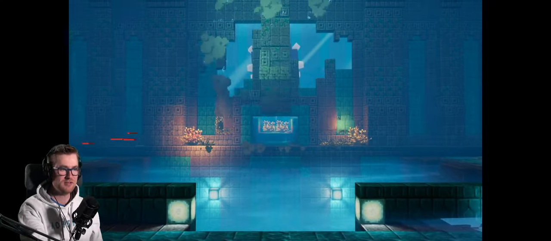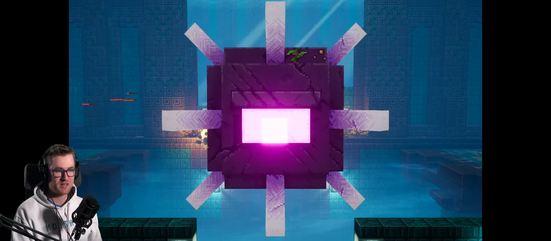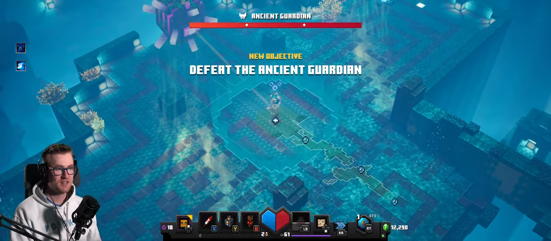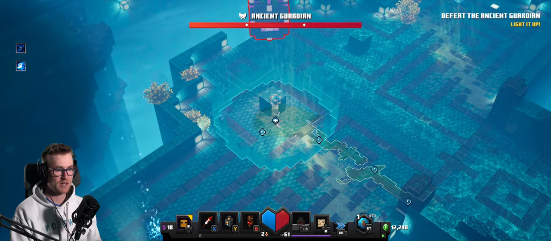Look at all those health bars! There's so many health bars! Pufferfish slab thing, however, is something you do to anyone because it's funny. I think it's hilarious! Defeat the ancient guardian. Oh, thank god those block the attacks of it. Okay.